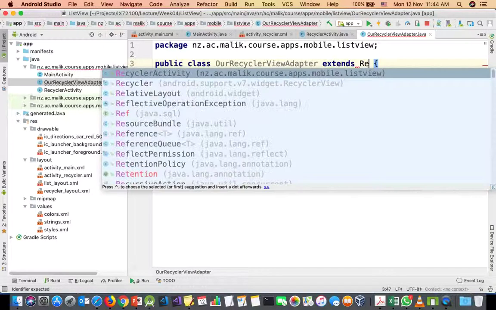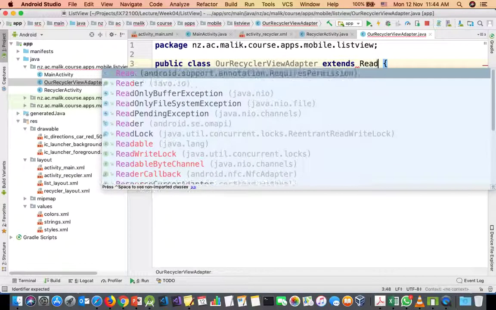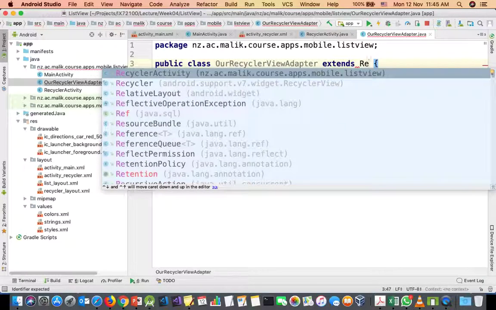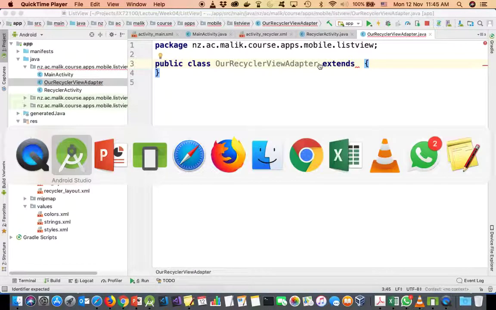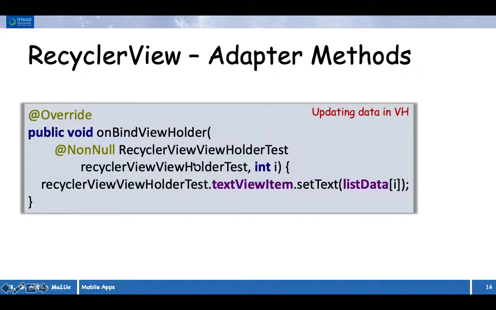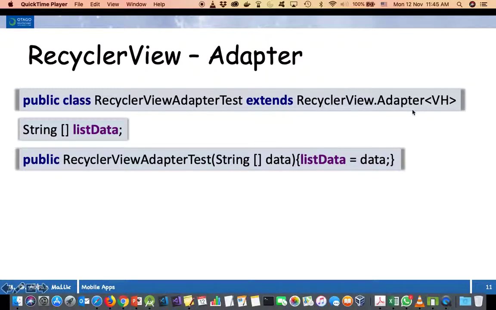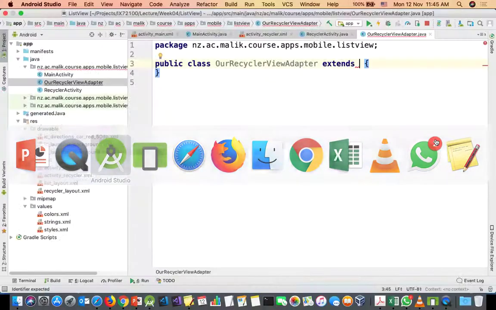So it should extends recycler view adapter, recycler view. Okay, let me remember that name. We can look at that. It's RecyclerView.Adapter. Okay, so that's what we are missing.